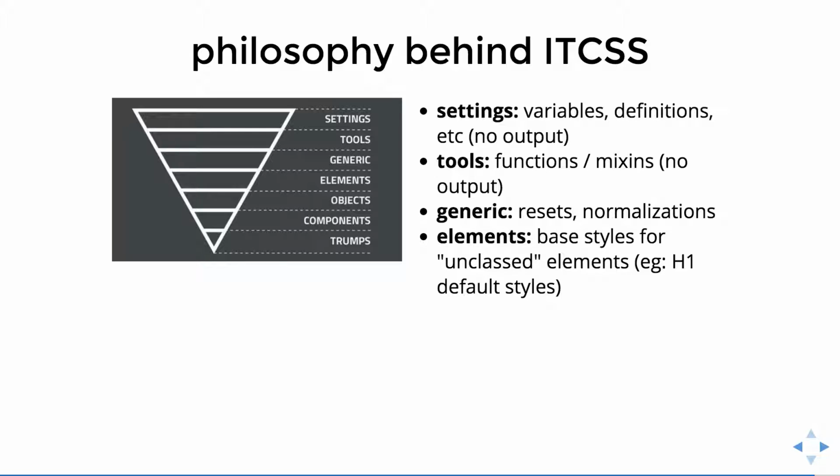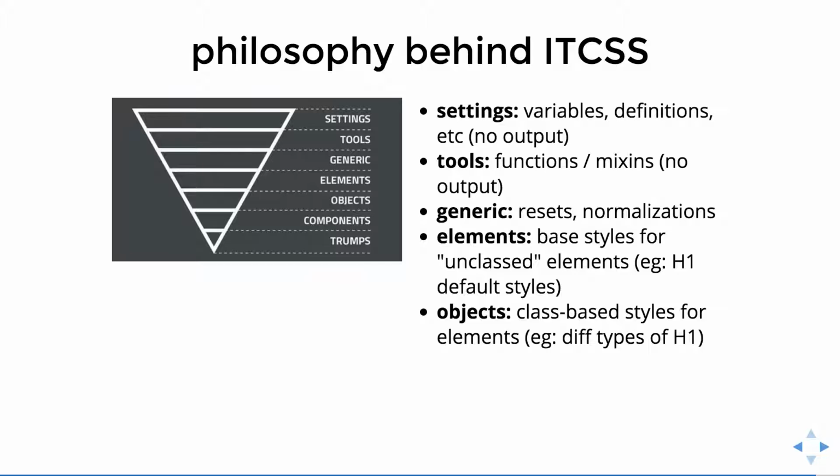Okay, then you have your elements, which are kind of the base styles for unclassed elements. This is specific to maybe your project, where everything above that would not necessarily be specific to a project, right? Like resetting tools, those kinds of things. There's potentially a lot of reuse between projects. Objects is when you start to add classes to things, and you're starting to get more specific. Like maybe there's different types of H1s that you want to style, right? The elements were just the tag, period. This is kind of the foundation from which the objects will build. Then the objects build up from that default style.